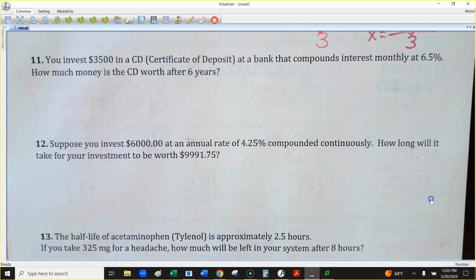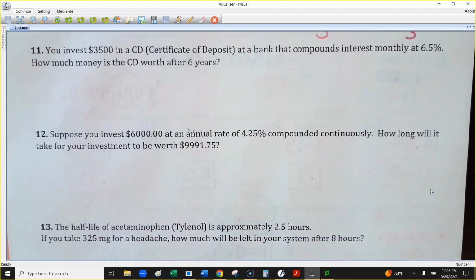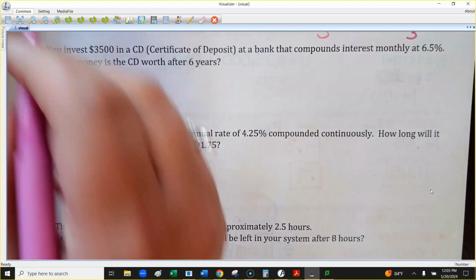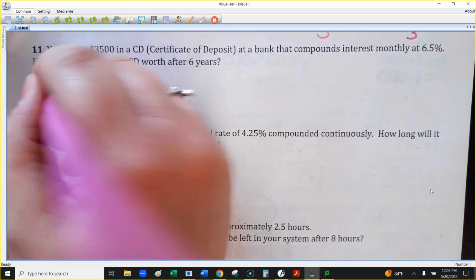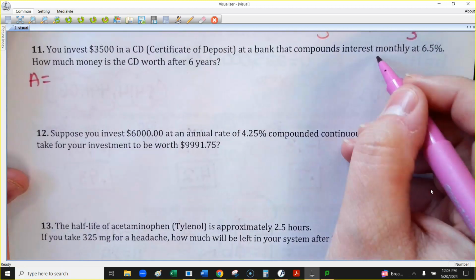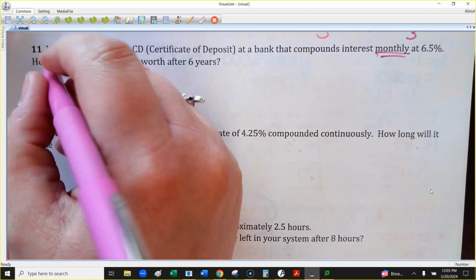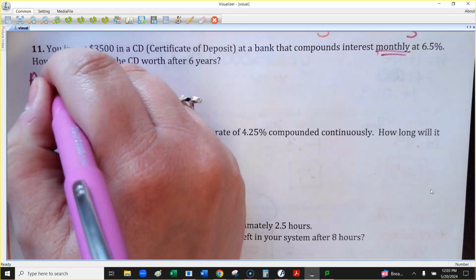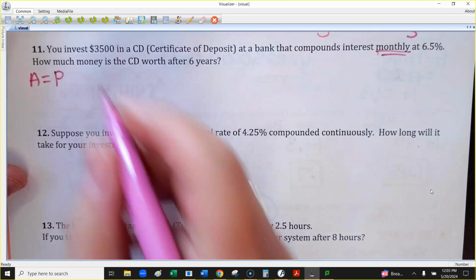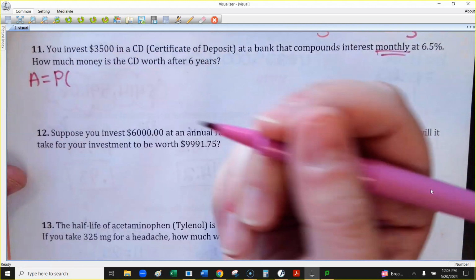Now, the next 3 here, these are all formulas that I'm going to have you guys, or at least encourage you to write on the little cheat sheet you're going to make yourself. But the first one is compound interest with a specific amount of time. So like monthly, weekly, something like that would be what you're looking for. The amount in the account, that's A, is the principal, that's P. So the initial investment or the initial amount you borrow.